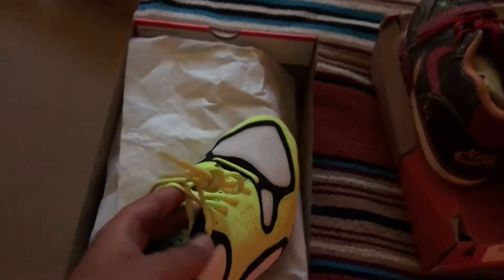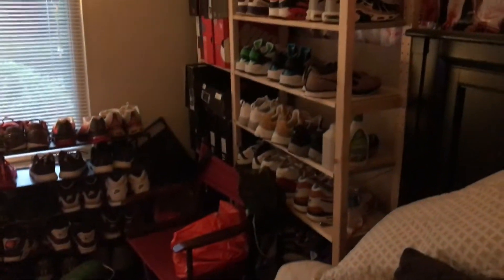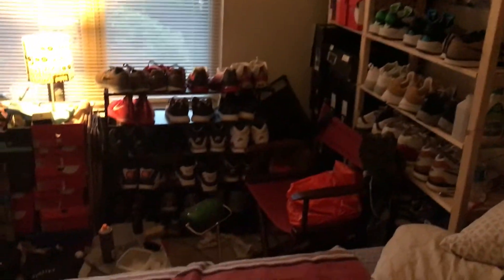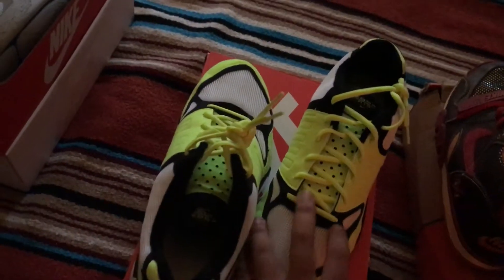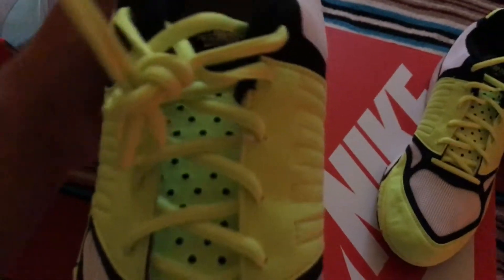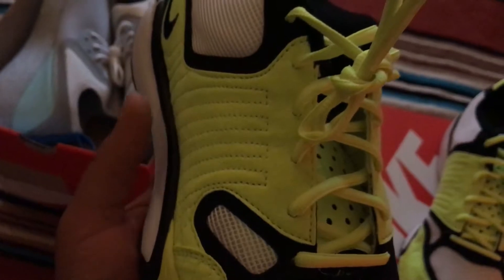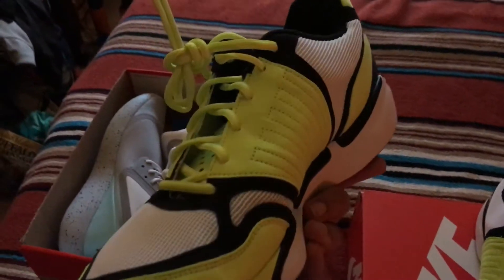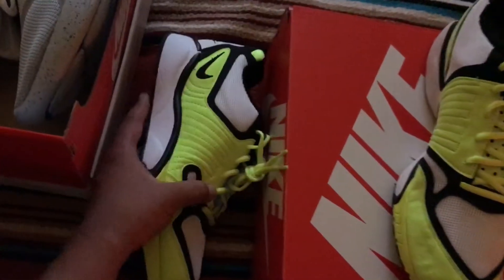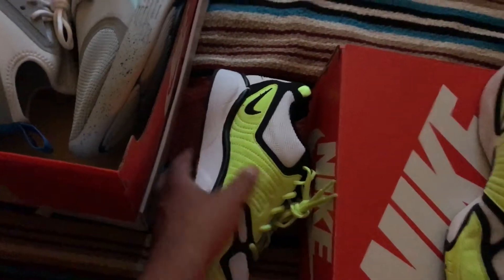I'm going to break a little knowledge off you guys. The Teleria is the shoe that the guy with wings in Greek mythology — I think Apollo, or Aurelius, or some name — his shoes are called Telerias. That's the basis of this shoe. The shoe kind of has wings to it — you can see it in the design. This is the wing, the part where it's strapped, going out into the wings. And you're flying.